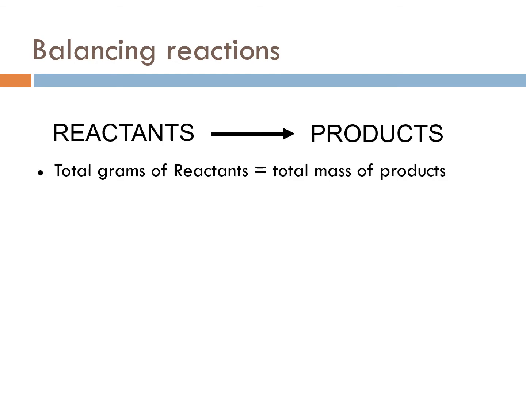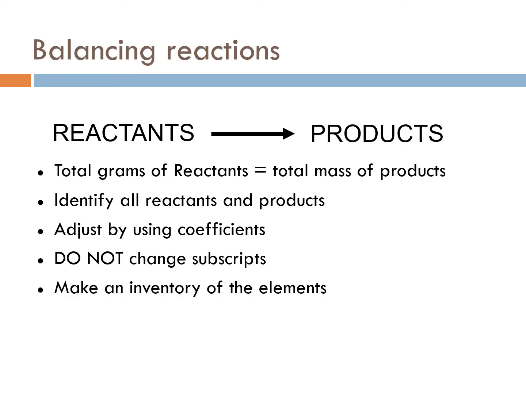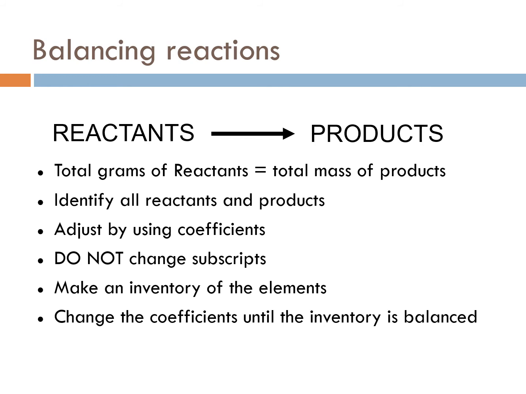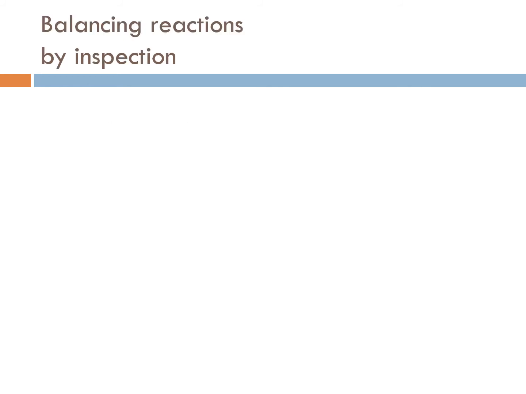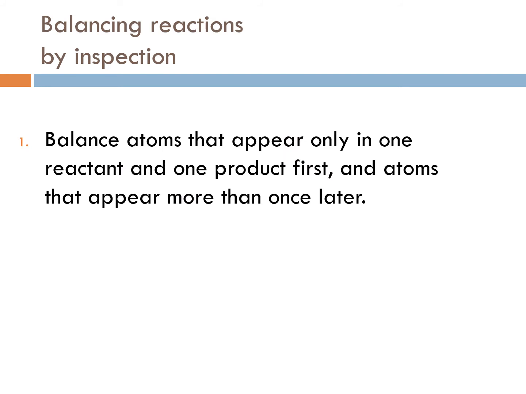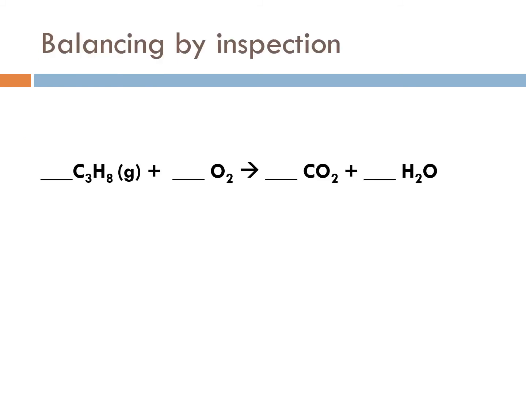Let's go to balancing the reaction. To summarize: we need to balance to fulfill the law of conservation of mass and we can only manipulate the coefficients, not the subscripts. It's a process of trial and error — sometimes you get into a dead end and need to start from scratch. Strategy one: do not start by balancing an atom that appears in more than one formula, because you'll go around in circles. For the combustion of propane, don't start from oxygen because it appears both in O₂ and in the products. If you try to fix one, you create a problem with the other.